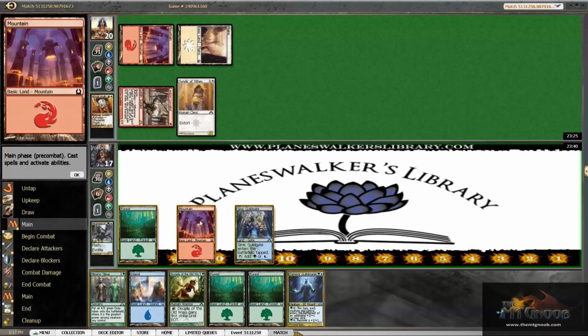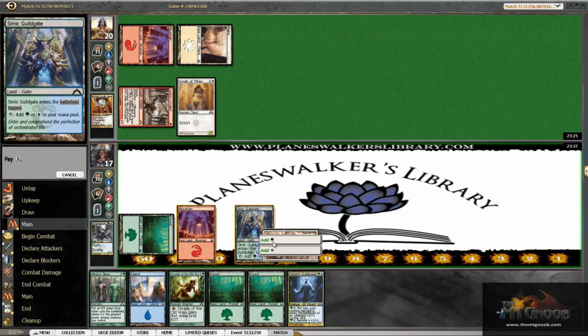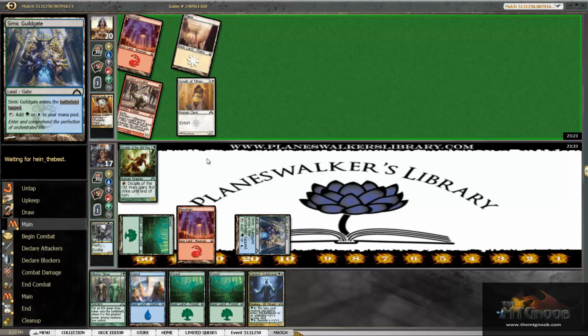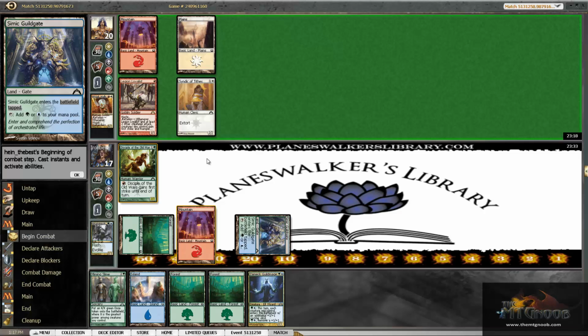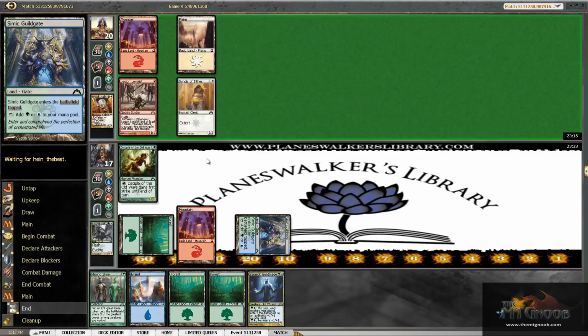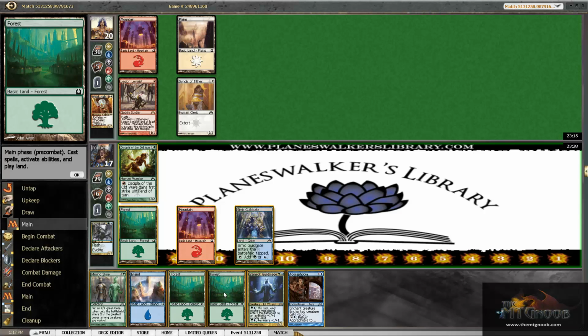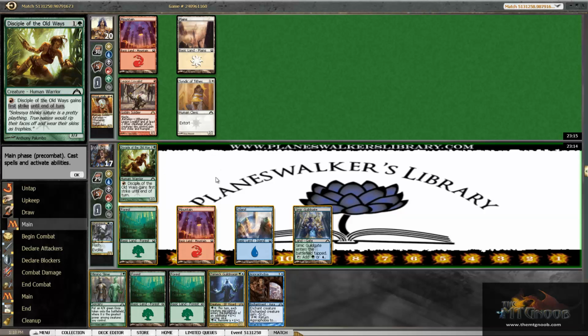Zamet Guildmage is good, but I think here it's just going to be a Disciple of the Old Ways so that we can hold him back and then just start to stabilize a little bit. Okay, that's pretty good. Agoraphobia is also quite good. Let's see here. What can we do? We can play Zamet Guildmage and Agoraphobia. That's kind of neat.